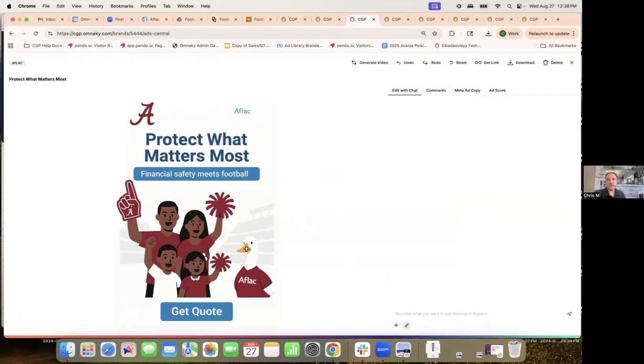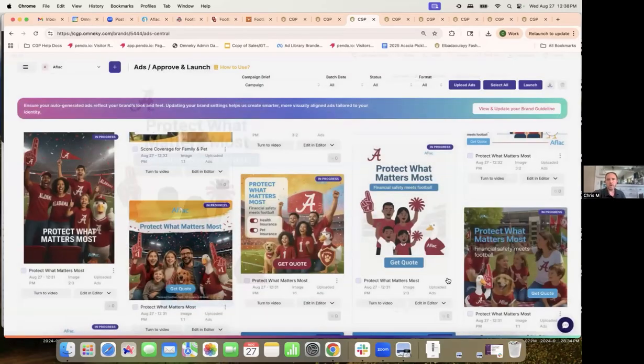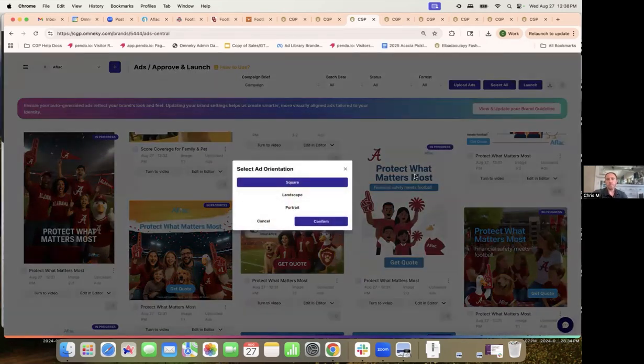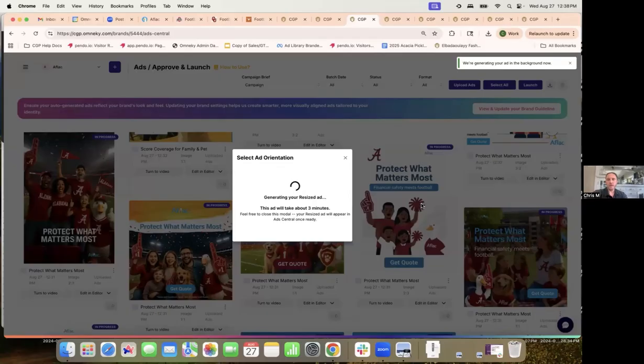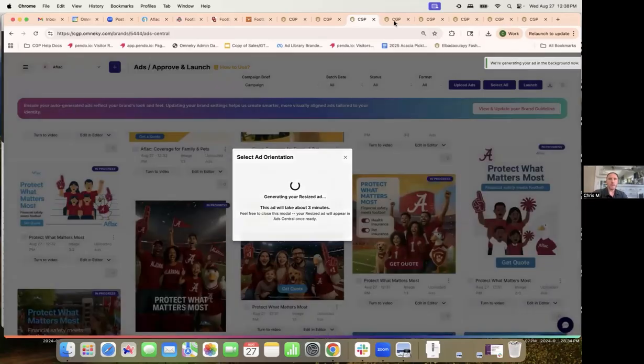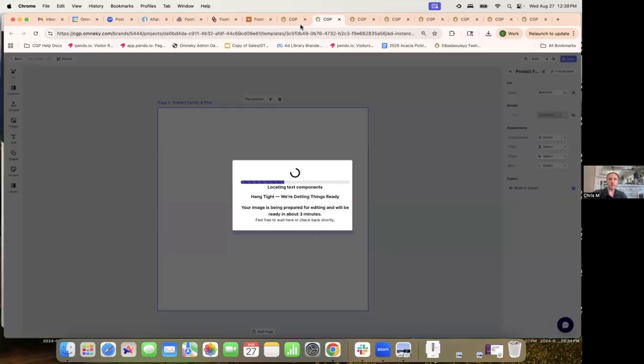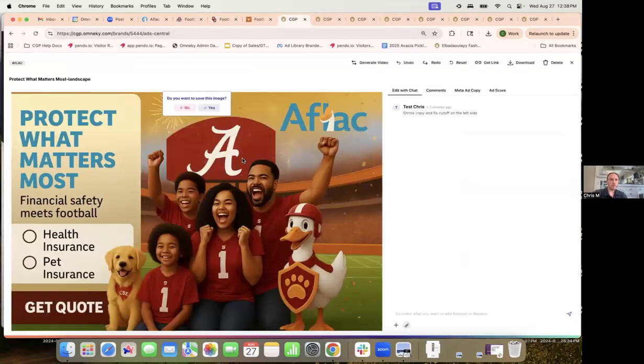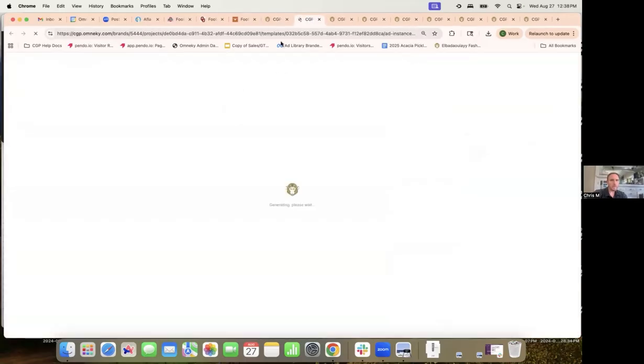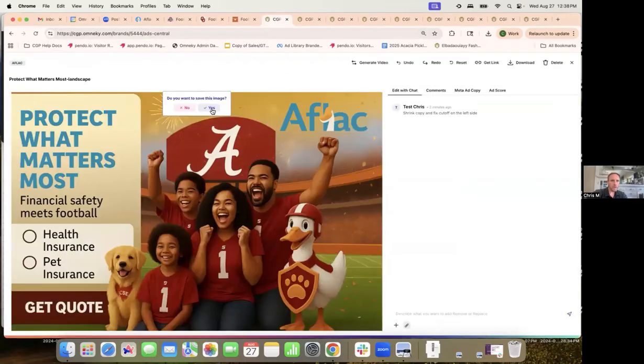This duck may not be brand approved. I might need to officially replace that duck. So let me close that, and first of all I'm going to resize it to square. But then I'll kick off the layering process. I think that it should work well for that. Whoops, I didn't mean to do that. Let me layer this thing. Let's see how it works, if it works well. That's still moving forward. What did I do here? Okay, yeah, I think this is good.